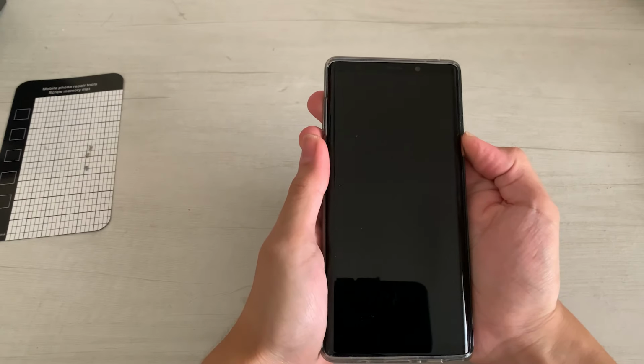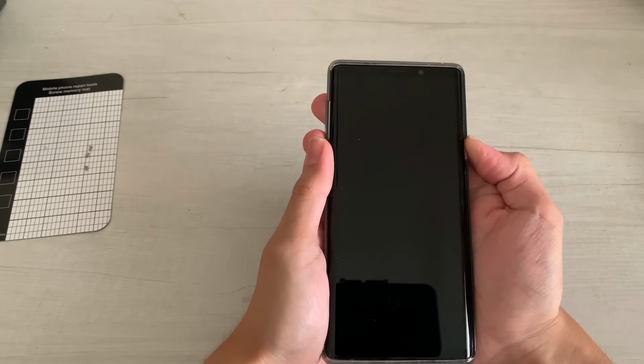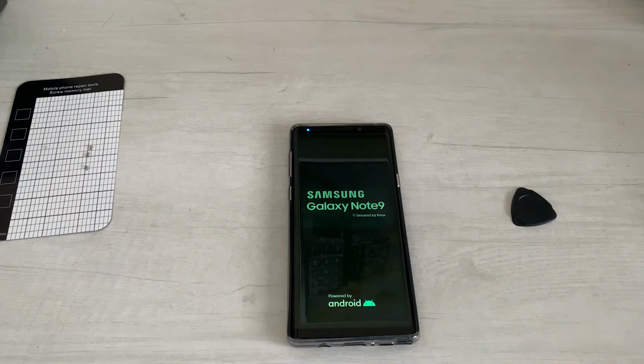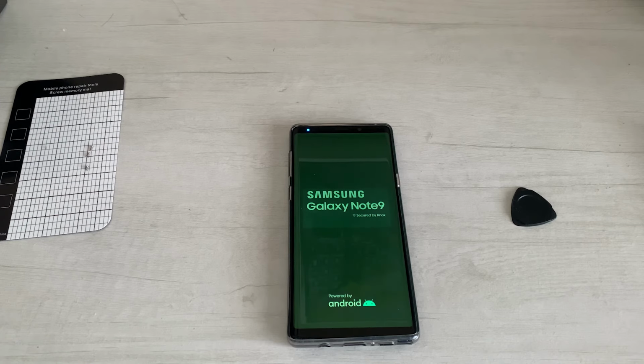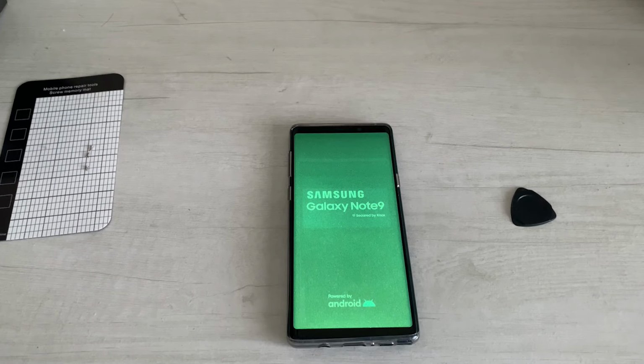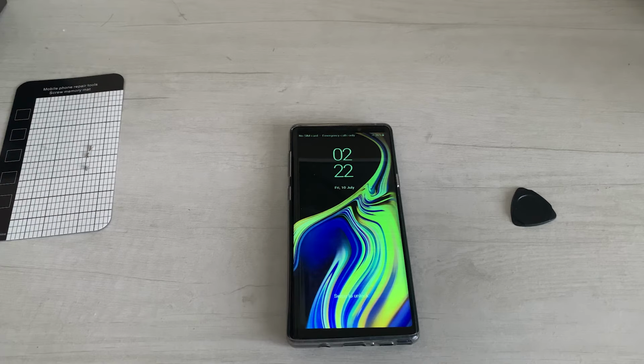So as you guys can see, I've opened the power of the phone, and I basically just installed every single component and part in my phone. And what you will be seeing right here is that starting screen that has the green screen problem. Like I said from the get-go, only during loading times will it have this green screen issue. So you have to pay attention to how to mitigate the problem. But as you can see, that's the thing that I kind of solved right now. And if I do solve it, I'm gonna post a new video on how I solved that green screen problem at the loading screen. So stay tuned for that video.